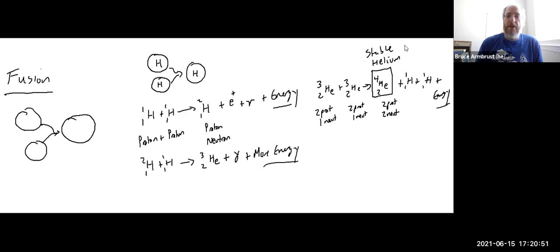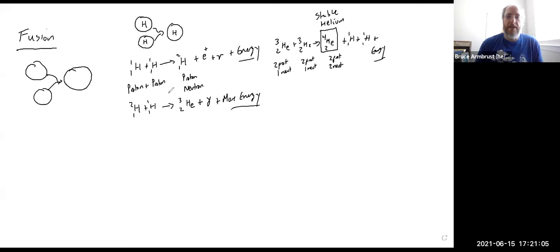And before you look at this and go, oh man, this is awesome, it's just like a never-ending cycle. It's not quite true. Because look at the total cost here. If I want to get to this point where I've got my helium and my 2 hydrogens, how many hydrogens did we actually have to go through? Well, we need to create 2 of these heavy heliums. Each of those heavy heliums needed a heavy hydrogen plus a regular hydrogen. But the heavy hydrogen came from regular hydrogens. So it turns out that you need 3 hydrogens to make this helium.